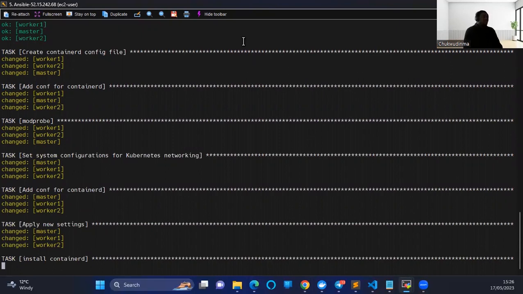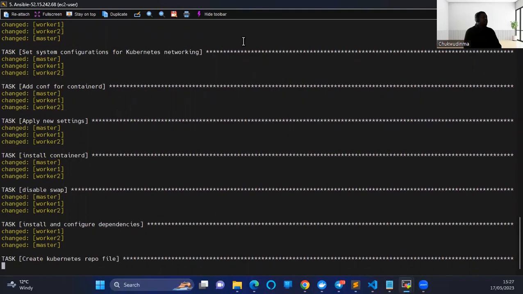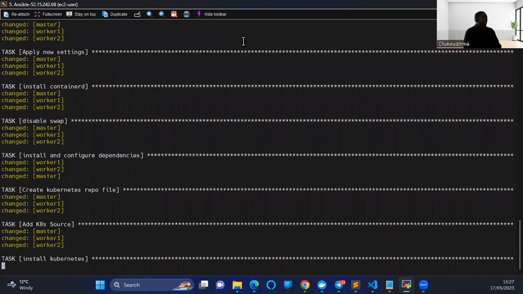nodes, both worker node and the master node. This will help us to easily configure them. We're using the tool Ansible here to easily configure nodes to optimize them for service. So the plays are running.